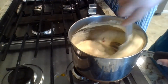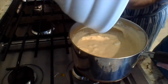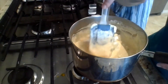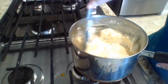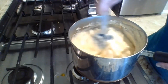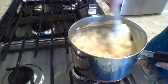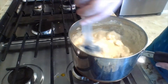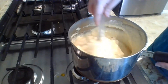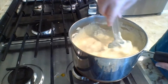Now we can fold in the rest of our egg whites. She did real well — she's toppled them over and I'm having to make them come out. That's the goal when you get your egg whites nice and fluffy. Then we're going to pour them into a buttered dish — you need it to be about a quart size. We've got a quart and a half, so that'll be good. Then bake it for 30 to 35 minutes. We hope it rises, but if it doesn't, it will still taste good.